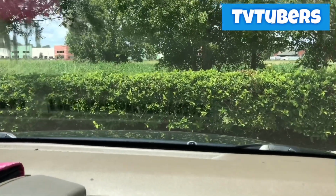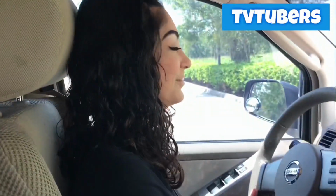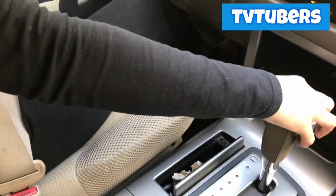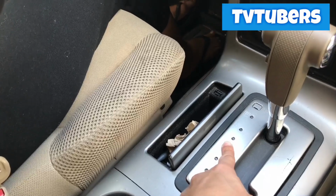Let's not hit the curb over there, or the bushes. That was good. That was smooth, Shai. That's it, you're done? Okay, you gotta press the brake. You're gonna brake. Yeah, park it. P is for park, R is for reverse, D is for drive. This is for neutral. We don't really use that.